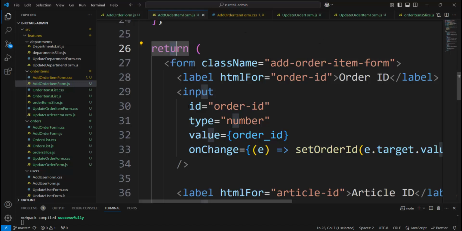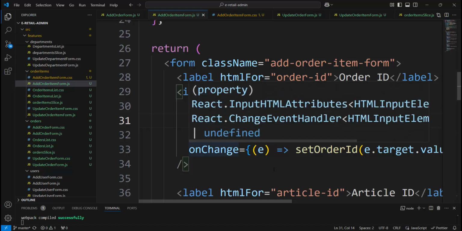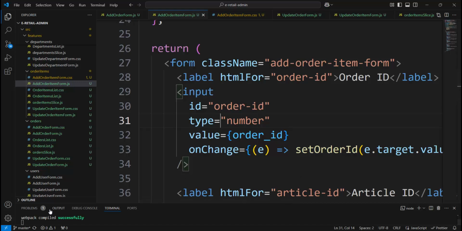Concretely, input has ID, type, and value. Input is not an object, and ID, type, value, on change are properties like in a React element. The ID value is order ID, and here is on change.